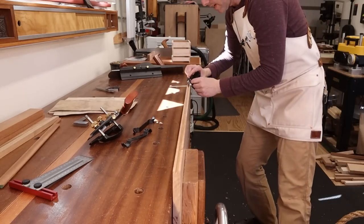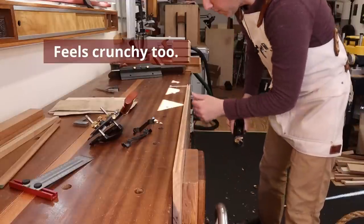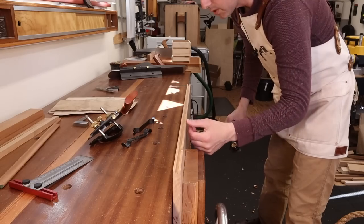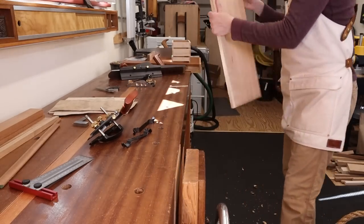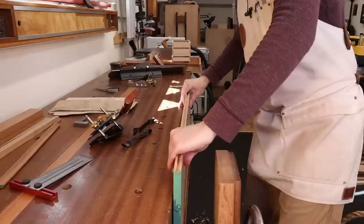I have a nice even 45. That sounds kind of loud. I run my finger along the edge there. It actually feels like I'm going against the grain there, getting a rough surface. So I'm going to flip it around and work it the other direction.